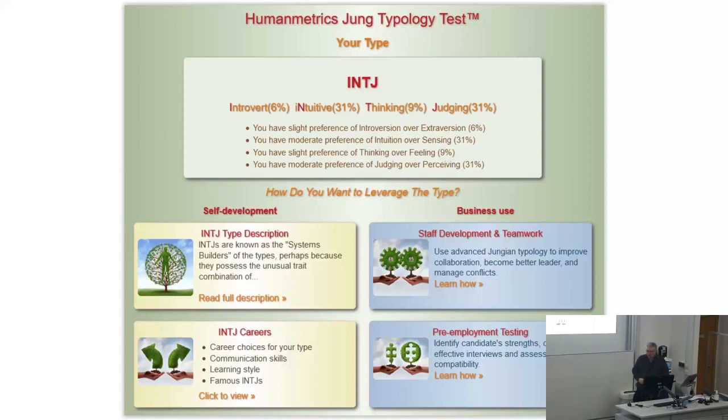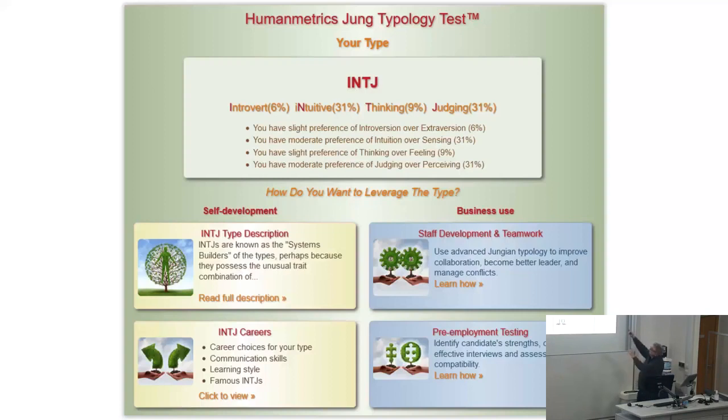And then when you've done the test, it gives you all kinds of other useful stuff about it and where I am on the scale. As you can see, I'm slightly introvert, I'm much innovative, I'm slightly thinking, and I'm on the other end of the scale for judging. So I'm a very judgy person. Bad news for you, because I'm marking reports.